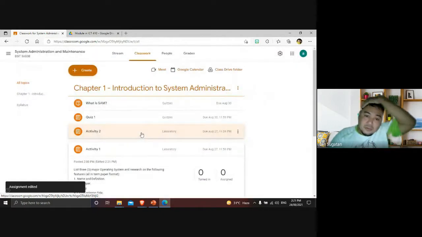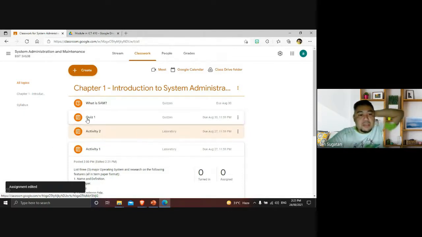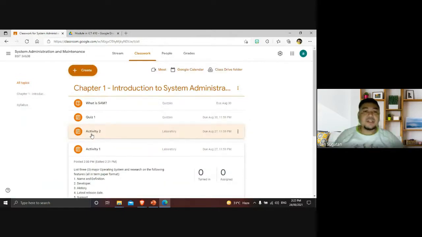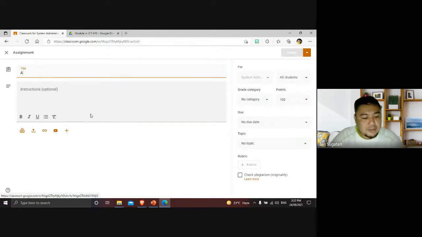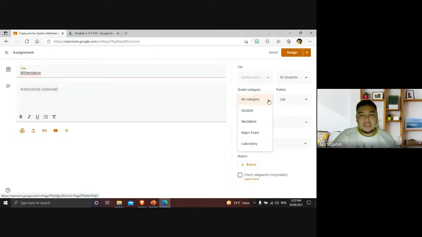Okay, so the same goes for computing their attendance. You can also put it there. How? If we have an online session in Meet, after, for example, 1 hour, I create an assignment to check recitation. I put attendance there, then the category is recitation.